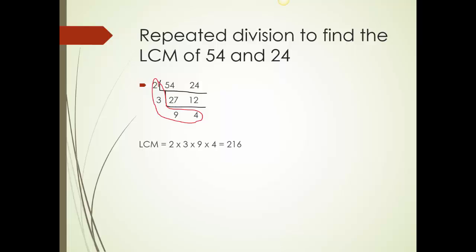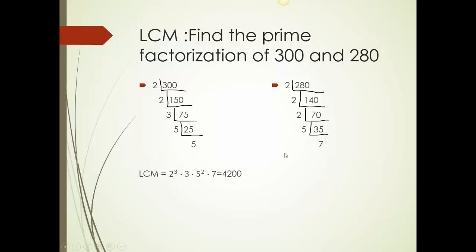Of course, I should get the same answer independent of what method I use. I do try to tell people that look how this sort of looks like a really messy L, and we're doing least common multiple. If that helps you remember what to do, that you go just straight down for GCF and all the way around for LCM, that's good, even if it's a silly little reminder, it's really helpful. All right, so let's try it some more.